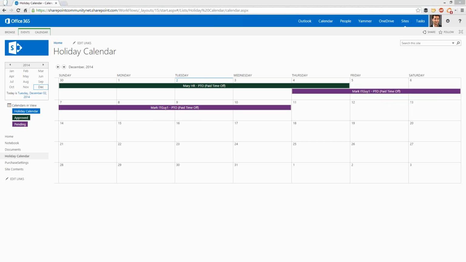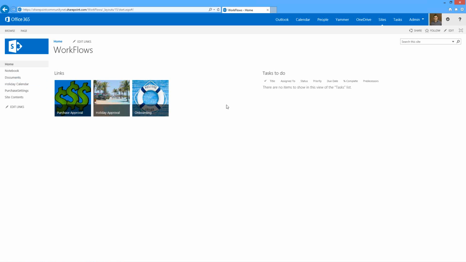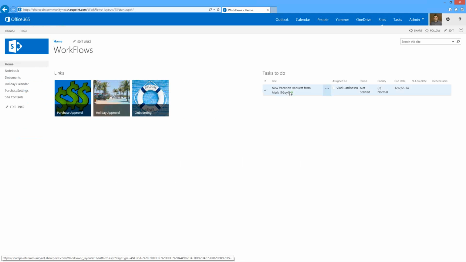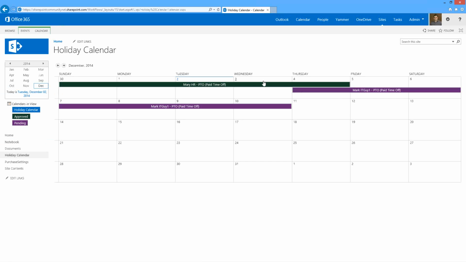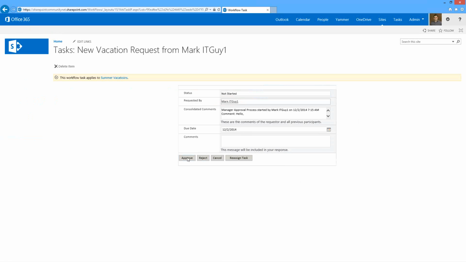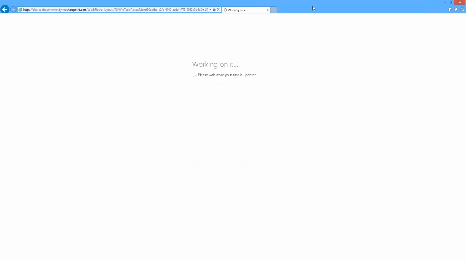So if I go in as Vlad over here, I get a new holiday request. Like I said, I'll show you that I have the task, but I cannot show you the email because the webinar would take 24 hours. So I go to my holiday calendar and okay, I see that Mark IT guy has requested a holiday. However, he's at the same time as Mary that I already approved. So then I can decide, I can easily view that I'll have 2 people now working for Thursday the 4th. So that gives manager a good view of who do they have working and how many vacations do they approve. And afterwards, after I approve my task, the workflow is going to go in the background. Let me approve it. It might take a while.